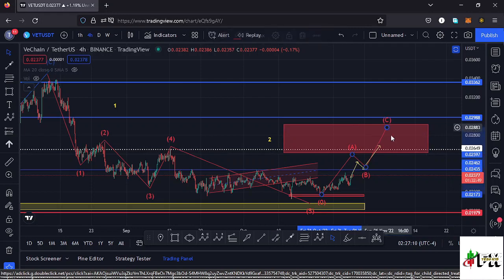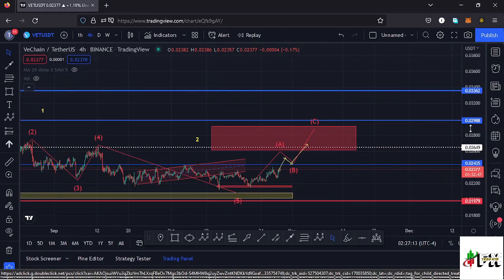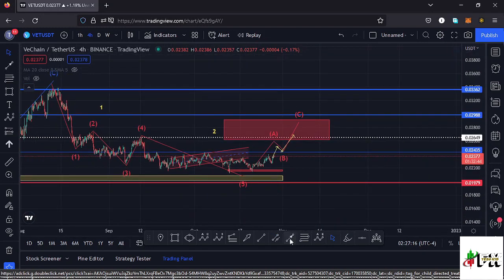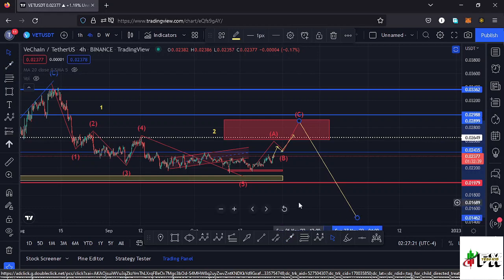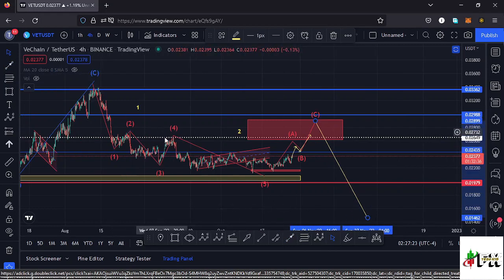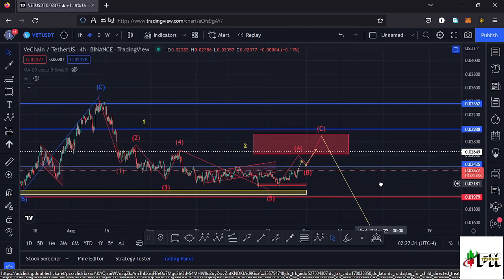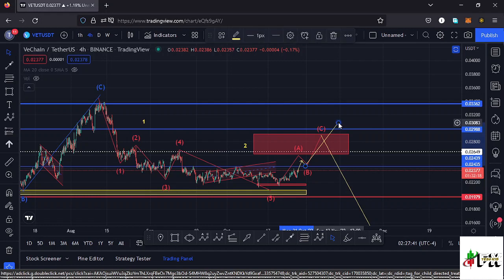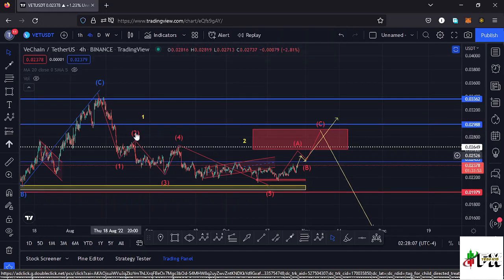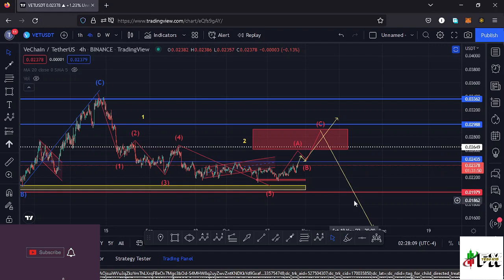And once we maximize that target area, then I can expect a very impulsive movement to the lower side in the formation of a wave 3, and that would mean maybe the low for Vechain is not yet in. So basing it on the Elliott wave structures that I have right here, there is a possibility that we might be able to make a new low here on the Vechain chart before we continue pushing higher. Though there is a possibility that in case Vechain continues to push higher in the formation of that wave 2, manages to break above the key area of resistance at around the $0.029 mark and continues pushing higher, there is a possibility of Vechain invalidating that movement to the lower side in these Elliott wave structures that I have right here.